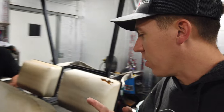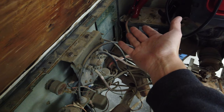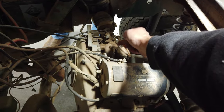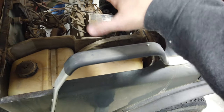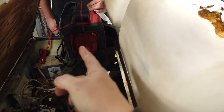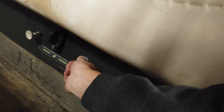Alex pointed out it's two-stroke — it might not have any oil. I said it should still have some in the crankcase. Turns out, no oil in the crankcase; oil only comes from the oil tank. Looking it up, it seems people can delete the oil injection — the oil would usually inject in here, but that's been plugged. So it must not have the oil injection, and a lot of people would delete that and just mix it one ounce to one gallon, or one and a half ounces after the delete. So I'm going to hook up the battery and give it a go, just make sure the engine turns over and that it has electrical.